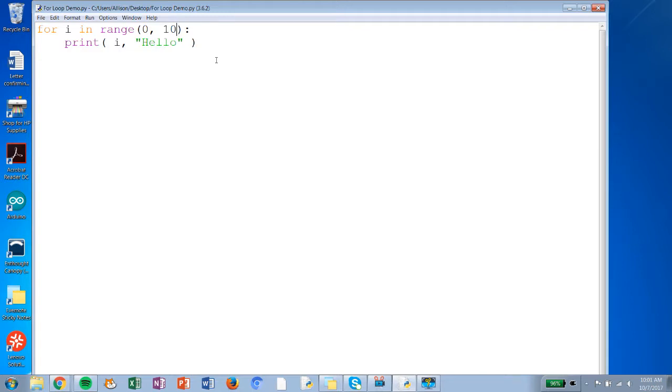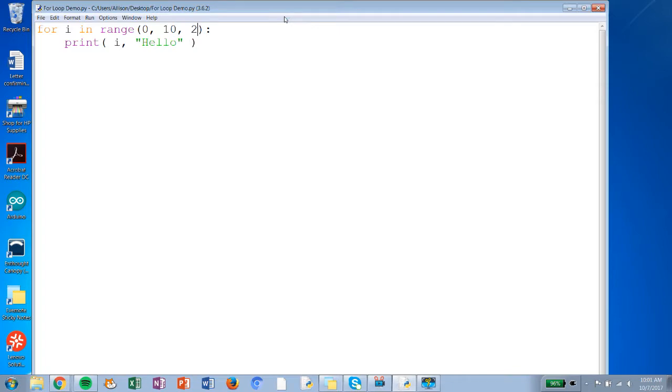Okay, so something else that you can try is to change the loop header in different ways. We're going to keep printing out the value of i so we can build some intuition as to what's happening. The first way I'll change the loop header is by sticking a third argument inside the parentheses, and I'll put 2. So let's run this and see what the effect of that 2 is.